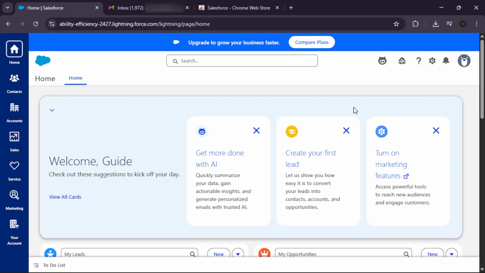Hey everyone! In this video, I'm going to show you how to integrate Salesforce with Gmail using the high-end 2026 technical extension. This is a mechanical necessity for any professional looking to sync their studio-level bookkeeping and market analysis without ever leaving their inbox. Let's get into it.